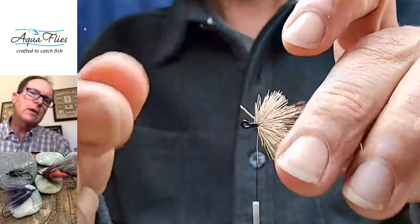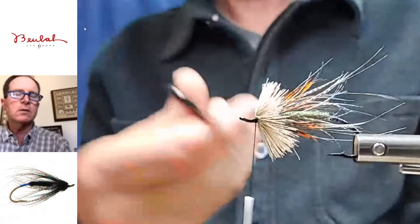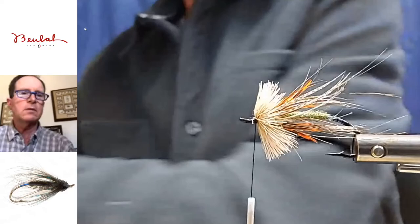On larger flies, do you do more than one station of deer hair, or do you try to keep the deer hair super sparse, even on the big flies? Same technique on all of them. It's not very often that I will go through the whole process.